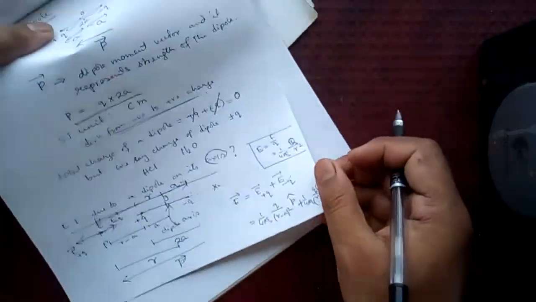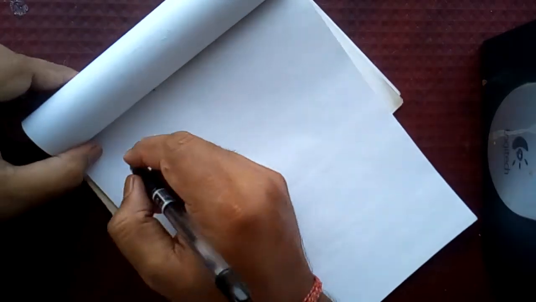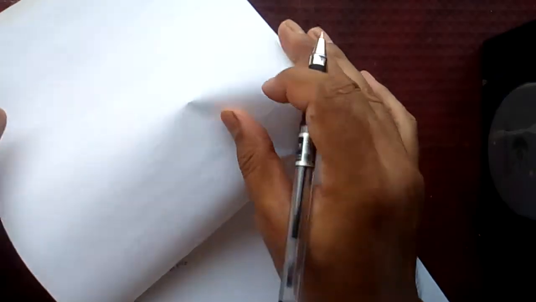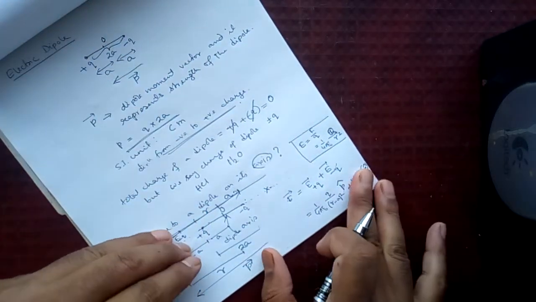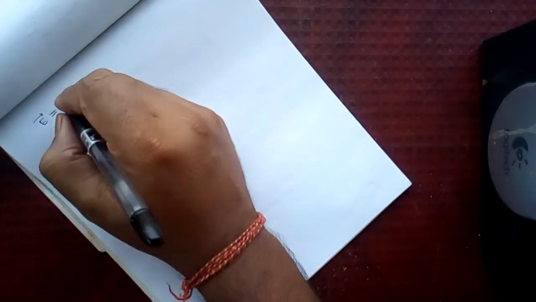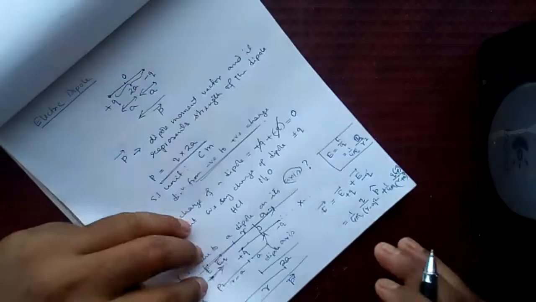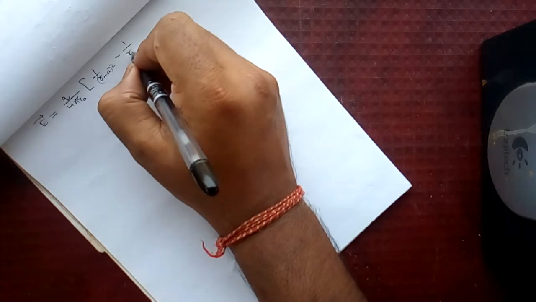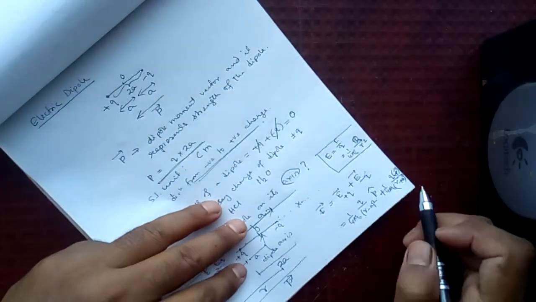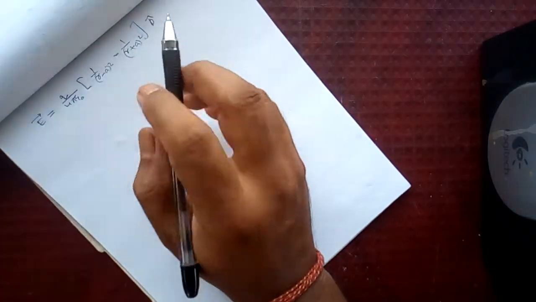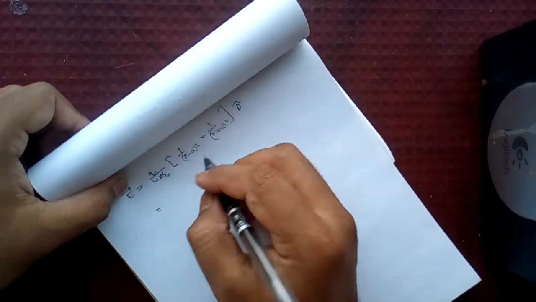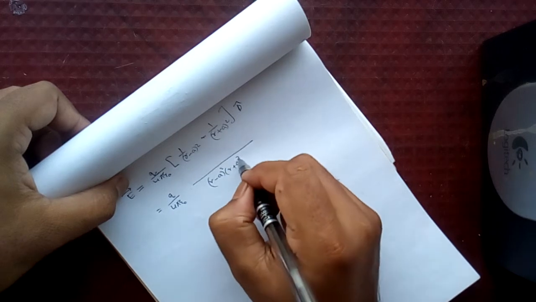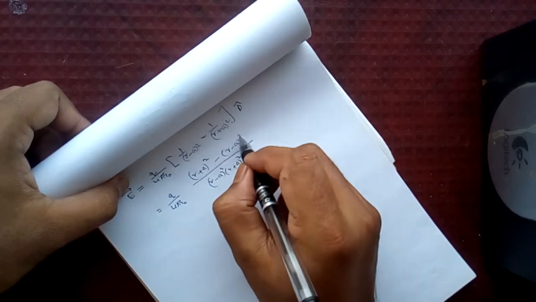So let me write it in a better way. The electric field is equal to, I can take this 1 by 4 pi epsilon naught common, because it is present in both of them, then q is also present, so let us take that also common. Then from here we have 1 by (r minus a) square, and from here we have 1 by (r plus a) square, and then this p cap. This minus sign I have absorbed here. Then we need to just solve this. The LCM is (r plus a) square times (r minus a) square, with p cap, like this.